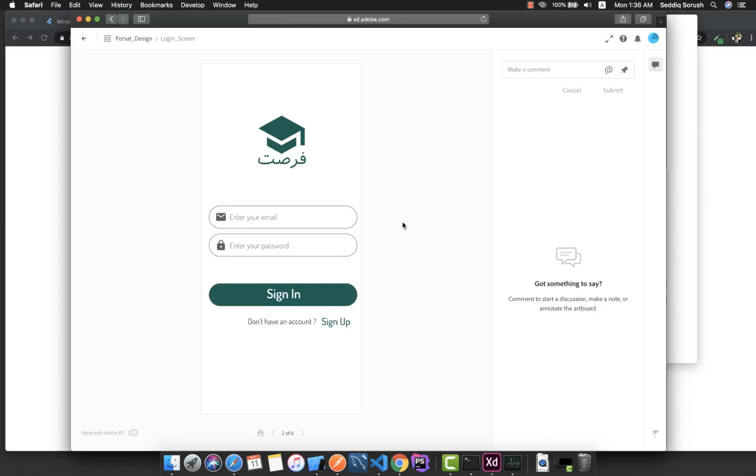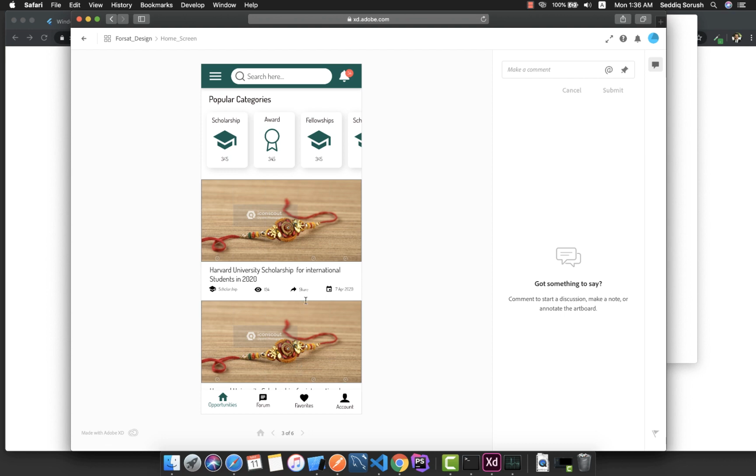So we have our design here, and this link is already shared with you. If I press this sign in, you can see at the bottom we have this bottom navigation bar, and also we have this drawer here with this app bar.